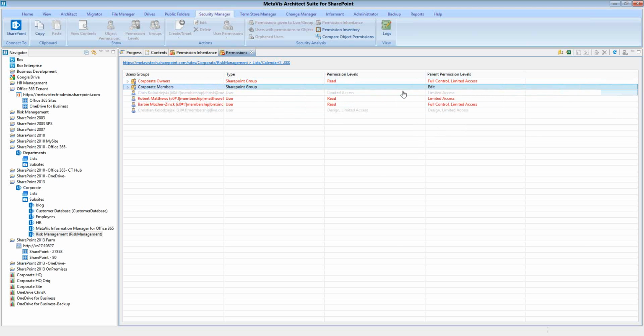There are some differences here, so this one group has edit control on the parent, does not have it on this item. Maybe that's right, maybe that's wrong. If it's wrong, you of course can remediate that by granting access to that group. Or maybe it is the same and I just want to remove the inheritance from that object, and I can do that as well by just re-inheriting from its parent.